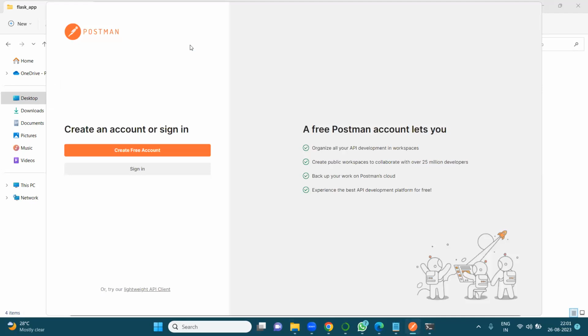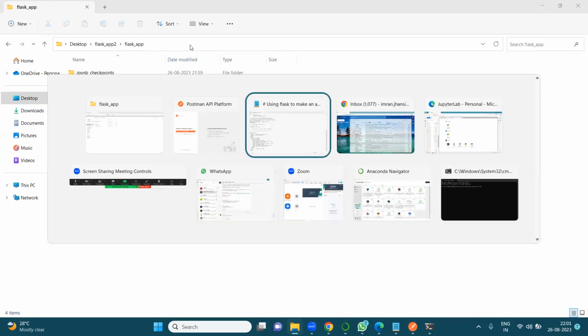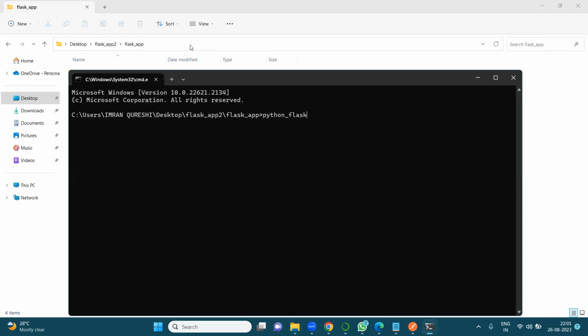So Python, name Flask underscore user underscore API. Python user won't come with underscore. Remove everything. Space, and then you can even press tab if you want. Underscore API dot py. Right? Enter.